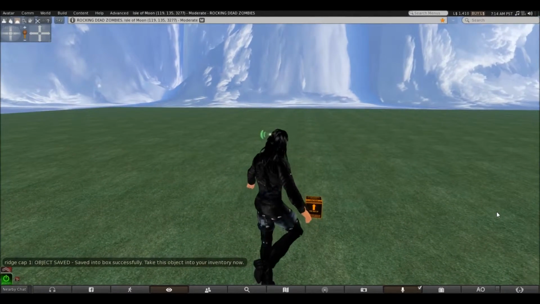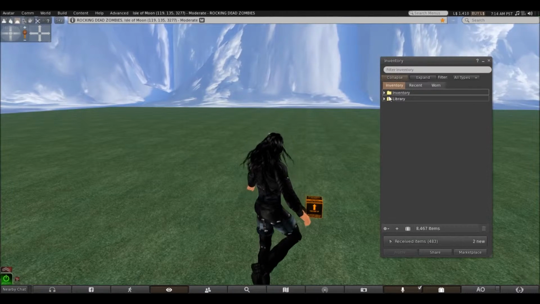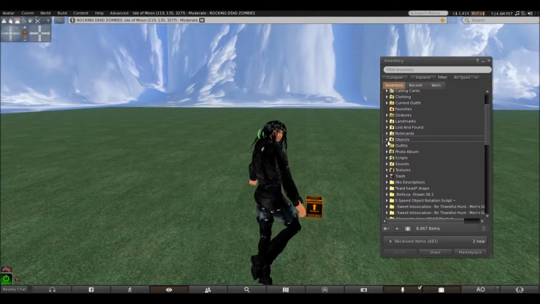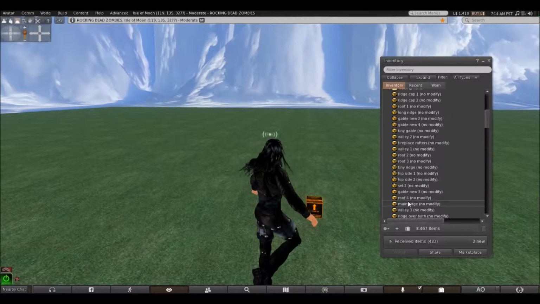Alright, when you got it all in your inventory, which will be in your objects. See, this is all those pieces I took.